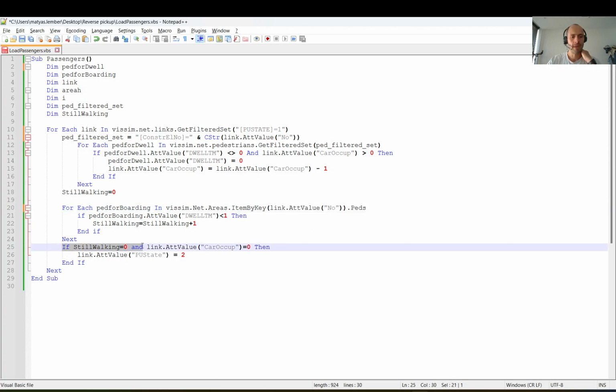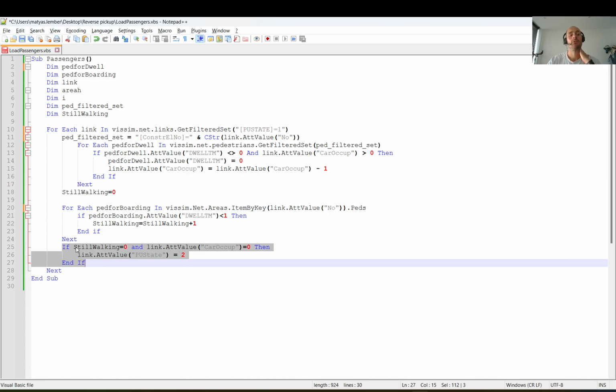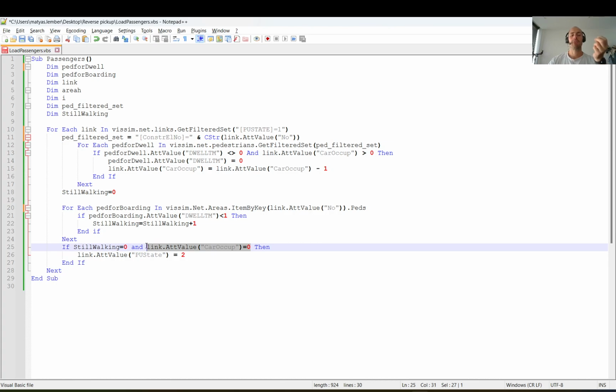Then I have an if condition, if still walking is 0 and link at value is 0, that means there were enough pedestrians on that area to basically fully load the car. If the car needed 1, there was at least 1. If the car wanted 4, the area had 4.